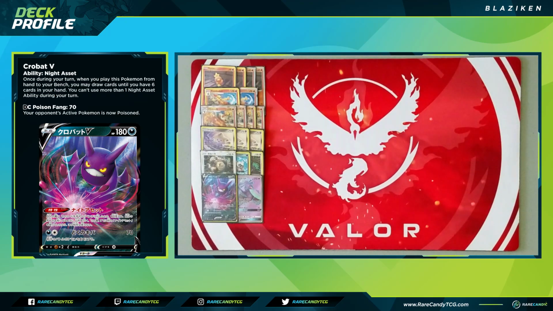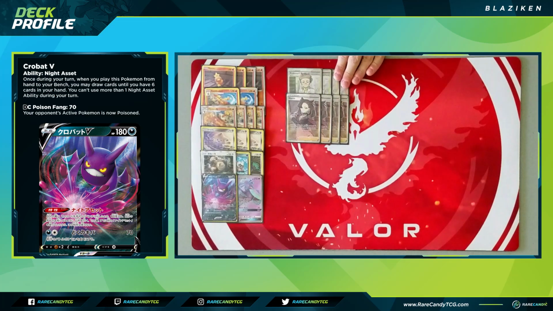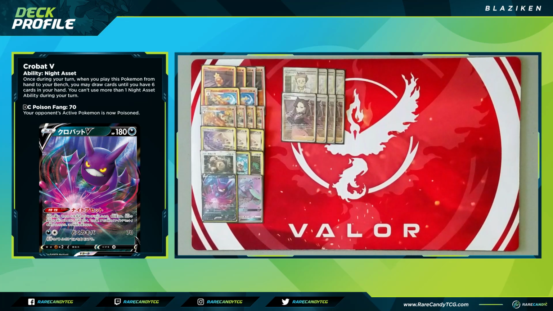and hopefully draw into the other piece that we need from there on. Up next from there, we have a pretty generic supporter count. We have 4 copies of Professor's Research and also 4 copies of Marnie. So of course with Research, we discard our hand, draw 7. This can be nice at pitching away fire energy sometimes to be able to get in the discard for Blaziken's attack. Marnie also is kind of nice for some disruption.